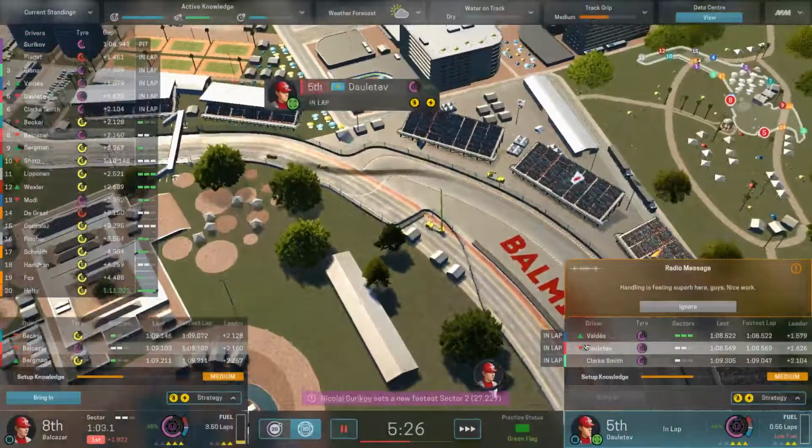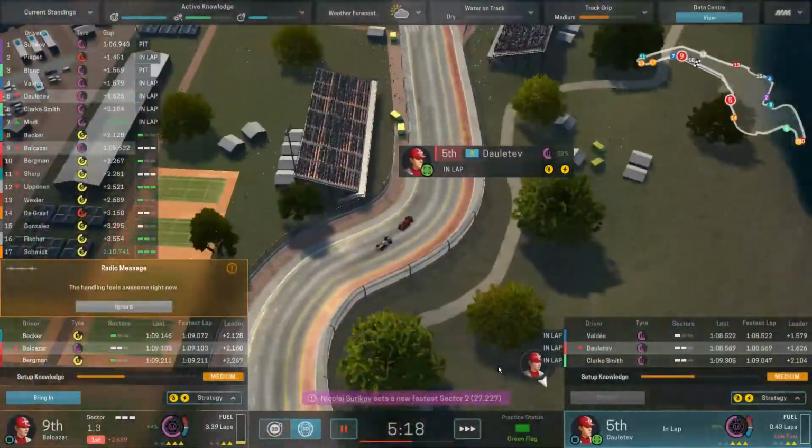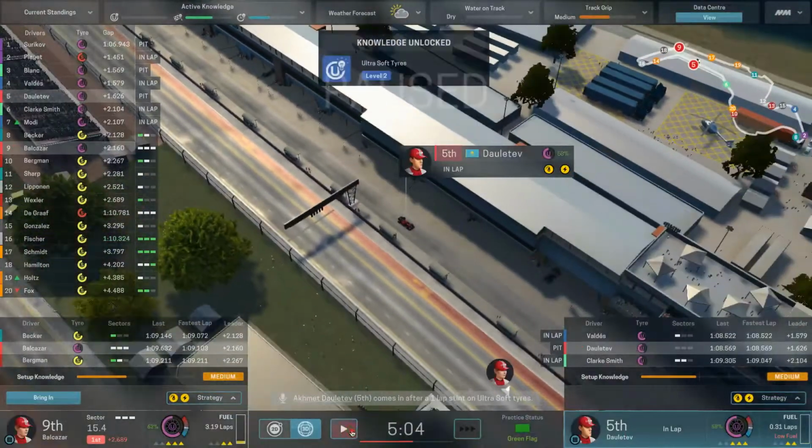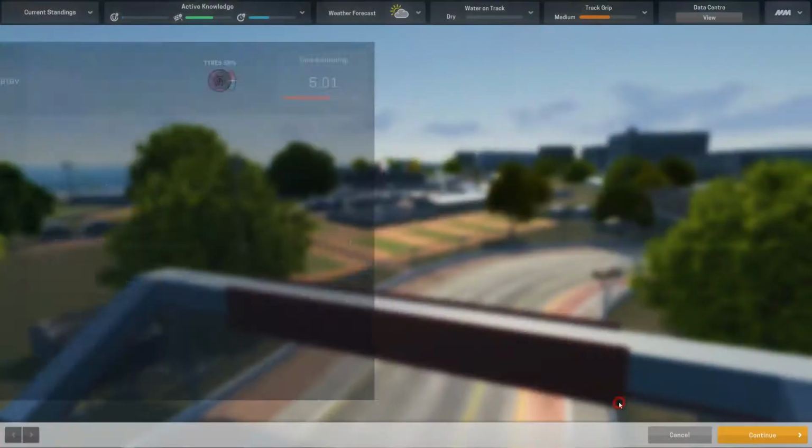Okay, Dualatev likes the handling so far. Let's see how Dualatev slides into the pit lane. I can barely see that pit lane entrance, actually. It just looks like part of the runoff area. Okay.